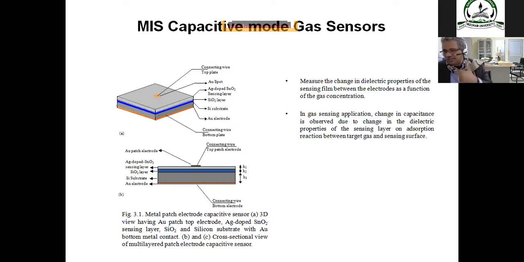Our challenge is to make it low in energy consumption as well as high in sensitivity. This is the challenge we took up, and we have done it in our work. So how did we do it? We used gold metal, and we doped silver in the tin oxide. If you dope silver oxide in tin oxide, the band gap automatically goes down. If the band gap goes down, it can work at normal temperature and interact properly with the other gases. I'll explain it.